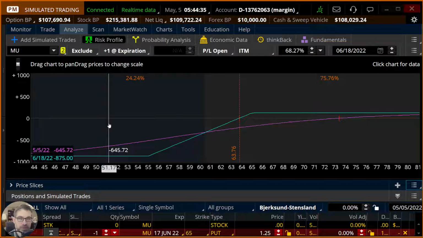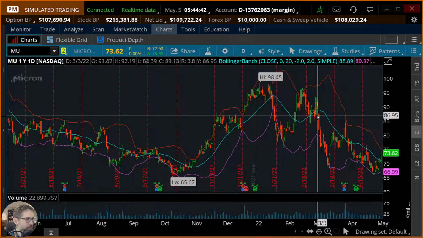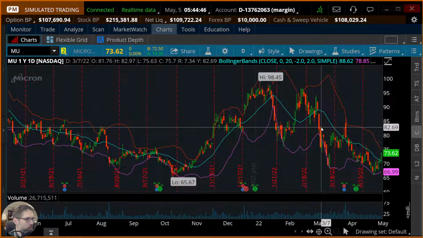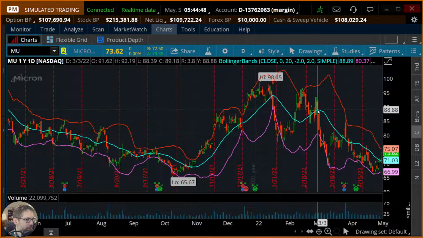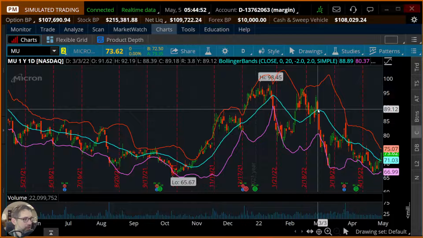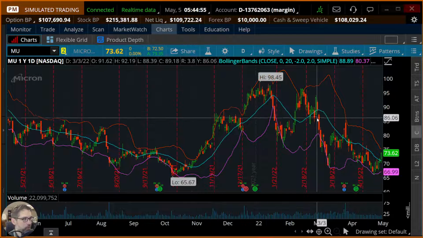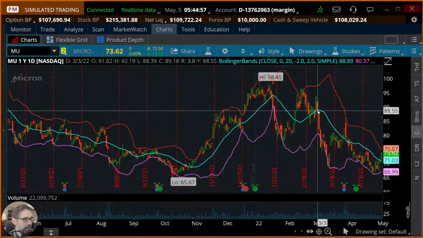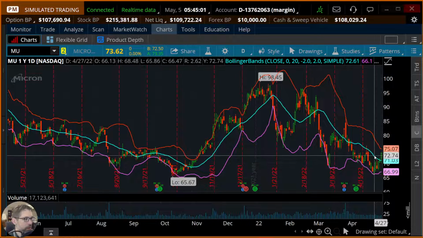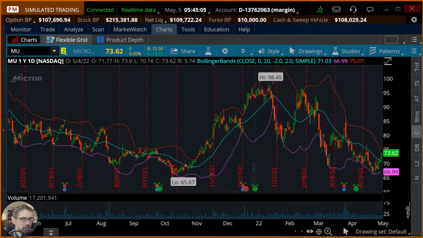You might be able to sleep at night wondering if Micron could take a big drop. Let's just take a quick look at the charts. Has it made big drops? Oh, it's made big drops, yes. Look at that big drop. A couple of them right in a row. So you wouldn't want to have gone long like this now, even though we were short in this case. We wouldn't want to take a bullish position at a moment like this. Hey, we're in the middle of the band. Where are we now? Oh, we're at the middle of the bands. Okay, so I can see why you might be interested in the vertical with me on this one.